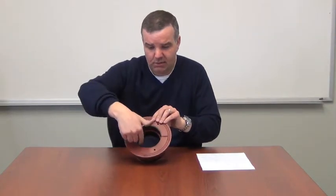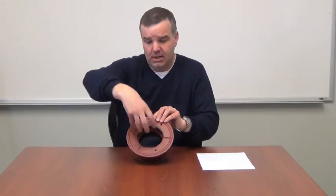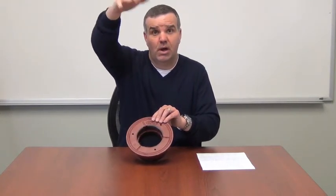We also have a standard 4-inch NPSM thread for common pipe size. So if somebody's trying to make a planter drain, a piece of pipe with a thread on it can be threaded into the body and we can go up to whatever height is required and build an extension system quite easily. Thank you very much.